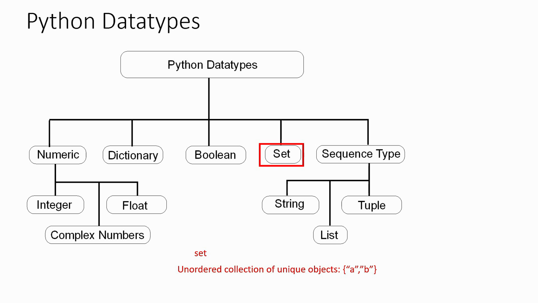So these are all the possible data types available in Python programming language, and don't worry, this is just an overview video. We will see each and every data type with live examples, how they can be defined in the program, and how you can process the data using each data type in the next videos. Each data type will be explained in a separate video from the next video. So this is just an overview video.